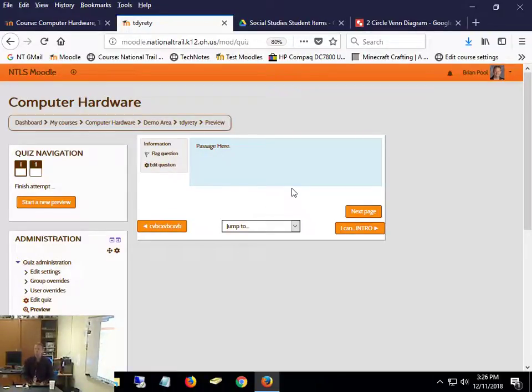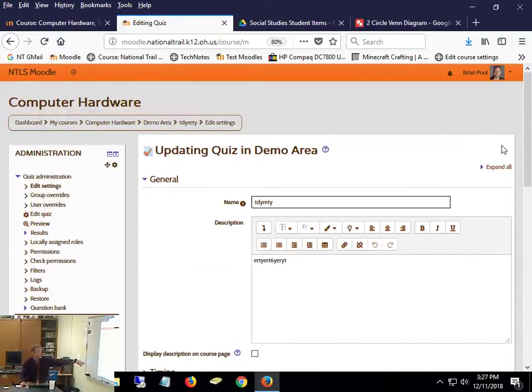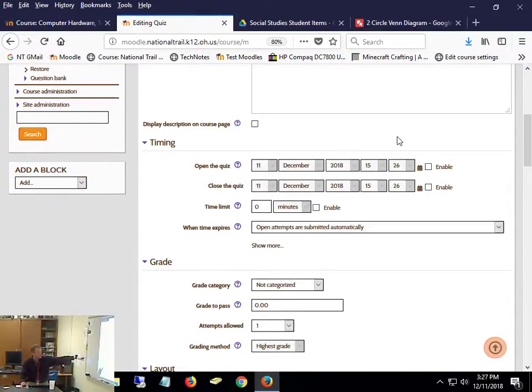But they can't see both of the questions at the same time. That's a good statement. Okay. So they have to go back. You could do this, and here's what I would probably do in that case, so you don't have to retype anything. I'm going to change this for this example.